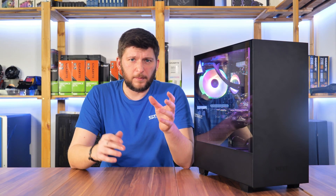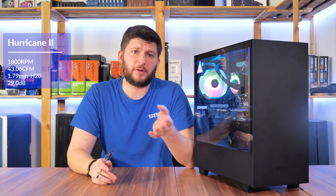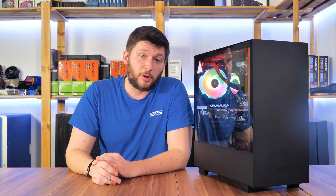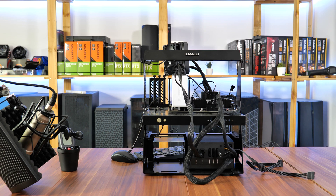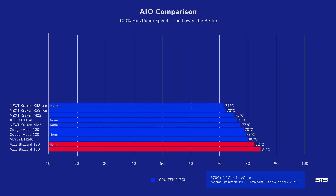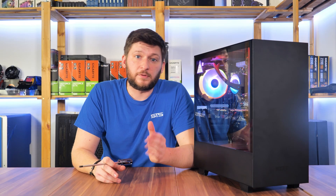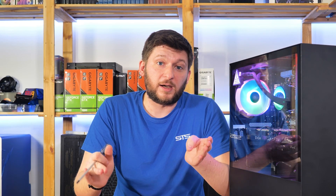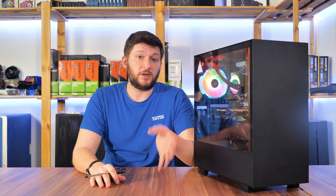The fan isn't bad, but at 1800 RPM, 1.79mm H2O, and 43.06 CFM, it's more of a case fan than a radiator fan. That's why we normalize tests using an Arctic P12 — swapping in those fans dropped the temperature by two degrees to 82°C. With two P12s in a push-pull configuration, we dropped another two degrees down to 80°C. Still, looking at the complete results, it's very bad — the Blizzard 120 sits in last place among all our 120mm AIO tests.